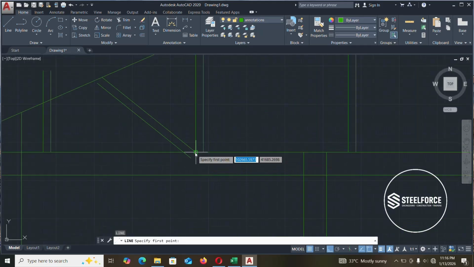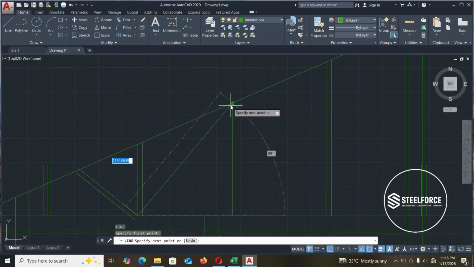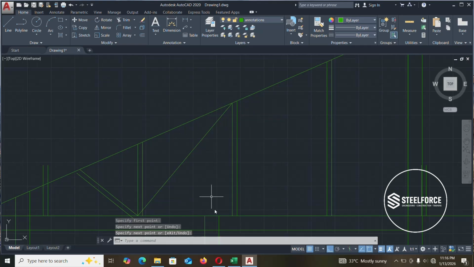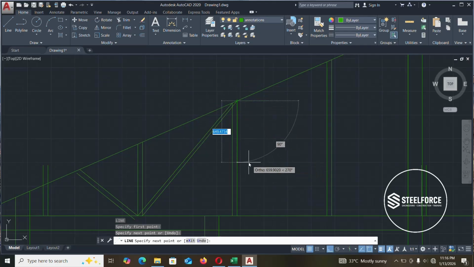Can get our purlins and rafters here. This and connect this. Then another one you start from here. Connect here like this.